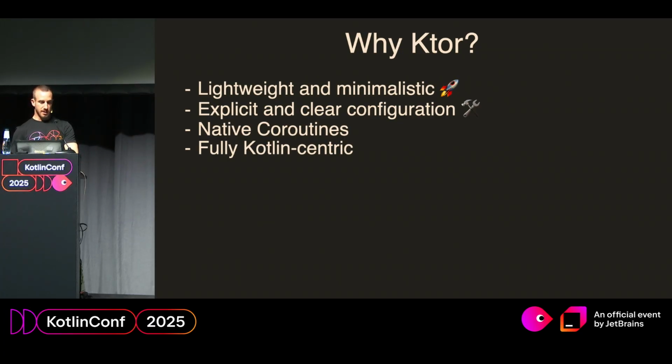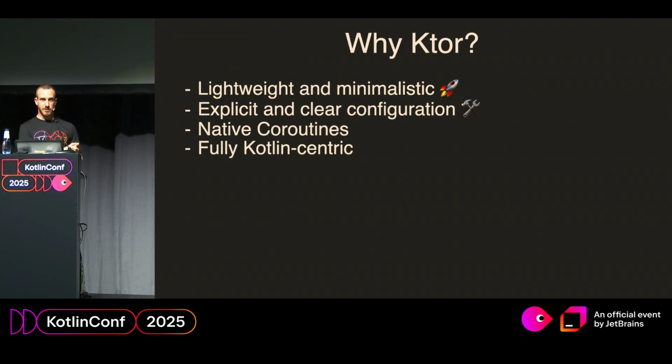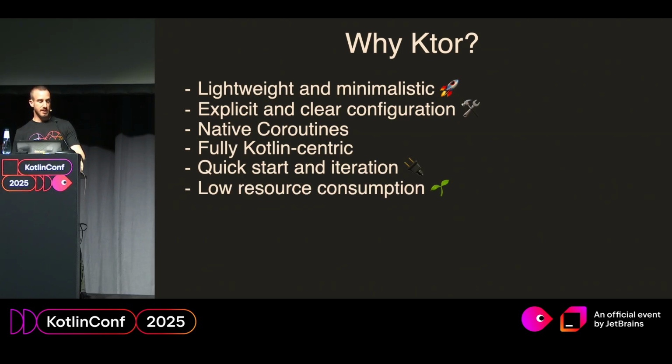What else? Fully Kotlin-centric, idiomatic. You're distancing yourself from all the Java stuff when you work with a framework like Spring. There are a lot of points of contention where things don't exactly line up, and there are hacks to work around that. It starts quickly, I would say. Quicker to iterate over. Low resource consumption as well, I would say, relating to that.